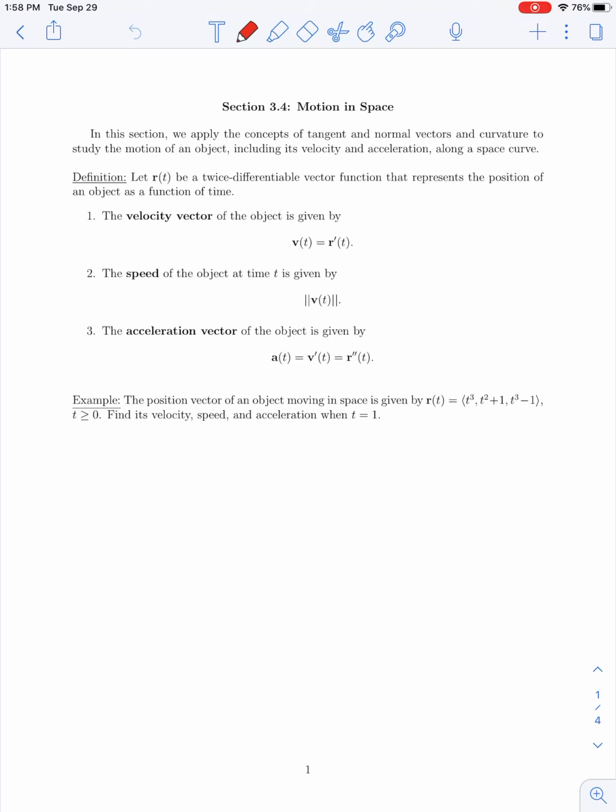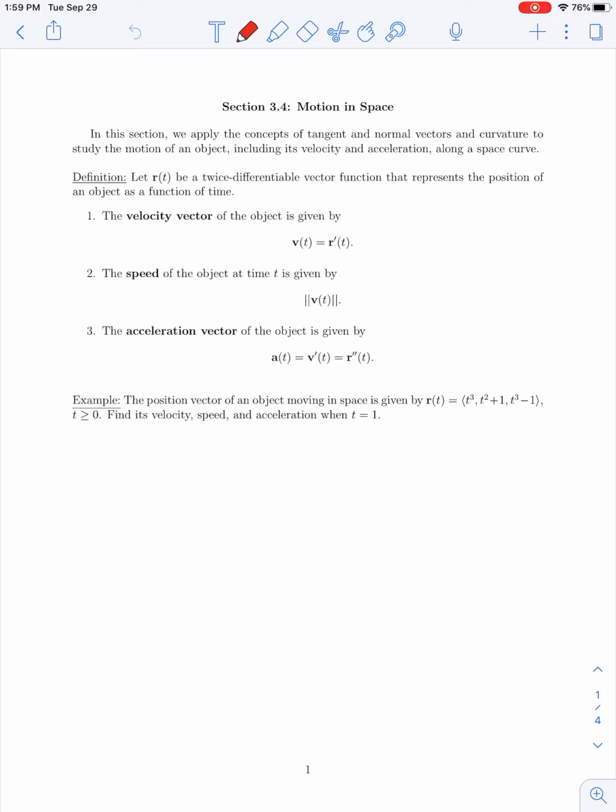So we've already mentioned that we could think about a space curve as representing the trajectory of some object moving through 3 dimensions. And using some of the calculus of vector functions, we can answer questions about the object's velocity, speed, acceleration, its total distance traveled, sort of how rapidly it's changing its tangential direction along the curve, using these concepts that we've considered in our previous sections.